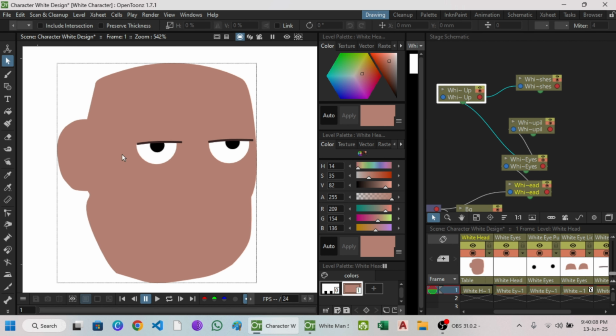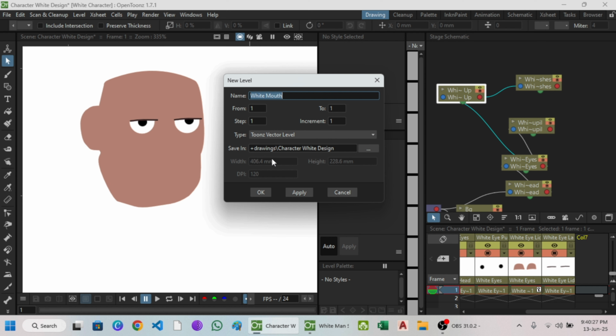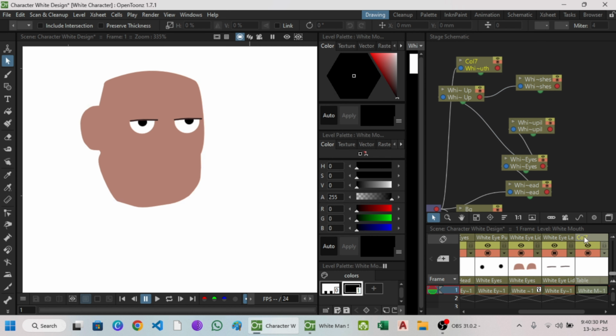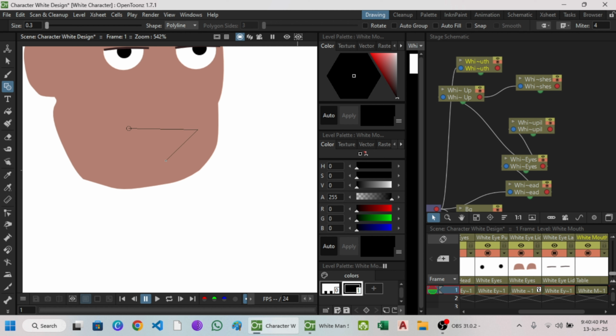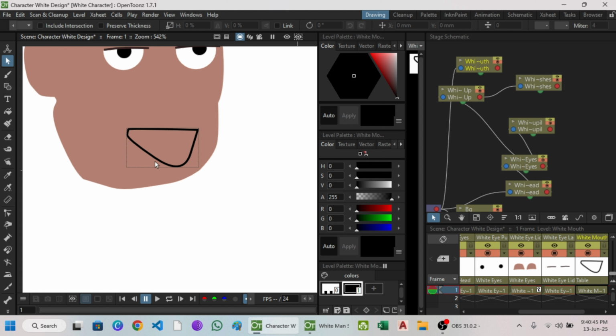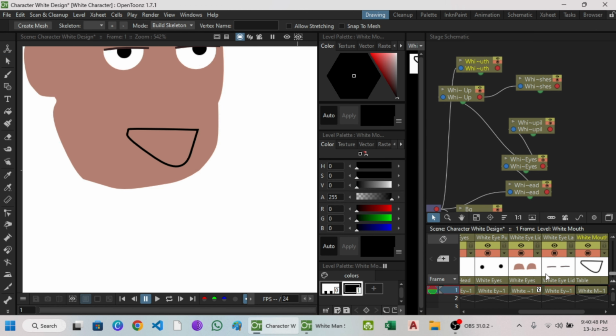The next one I'm working on here is the mouth. I will just say white mouth. So click OK, copy, paste. Working on this one like so.